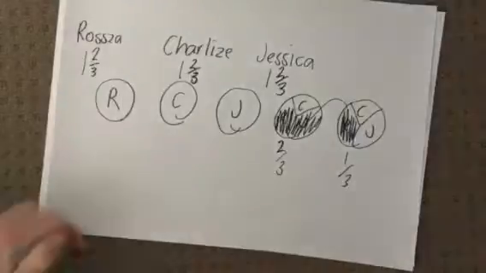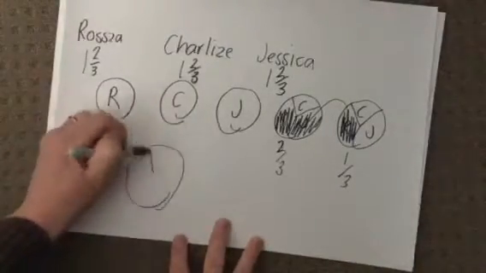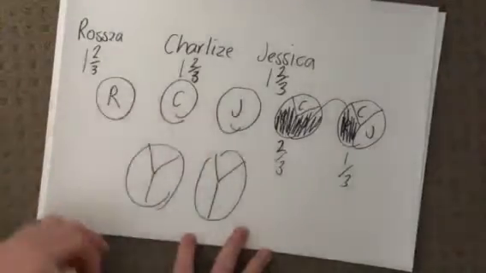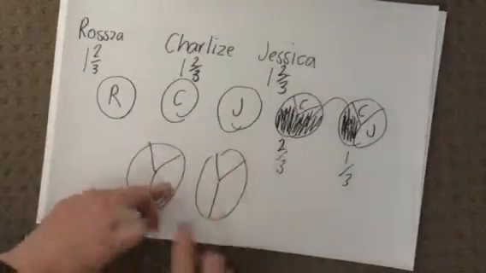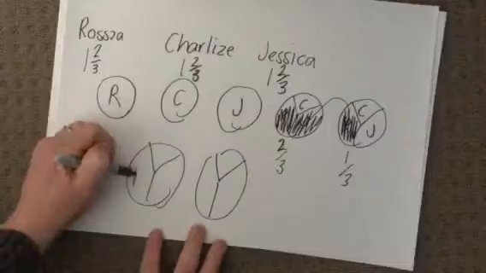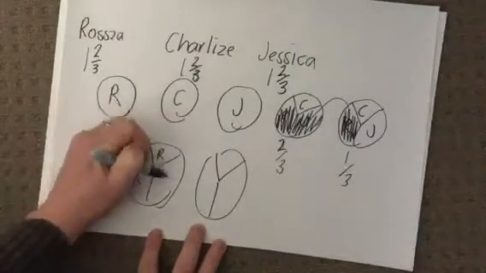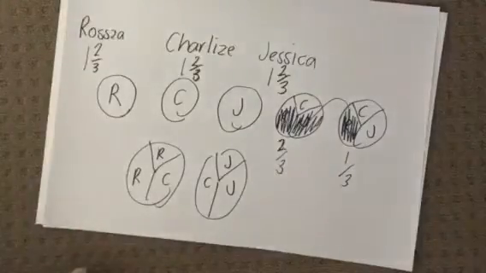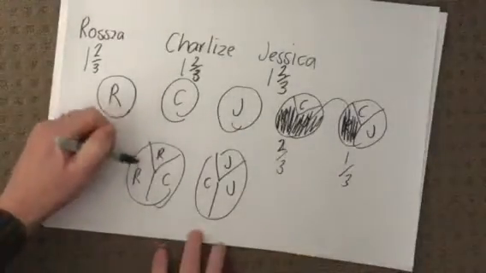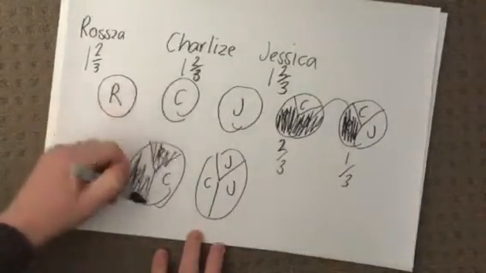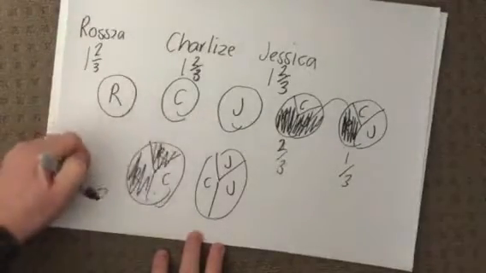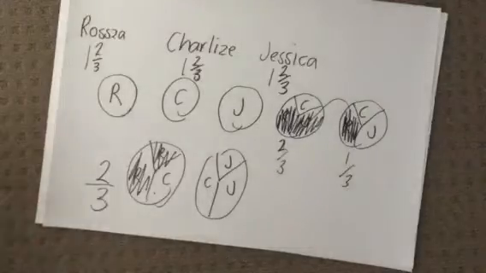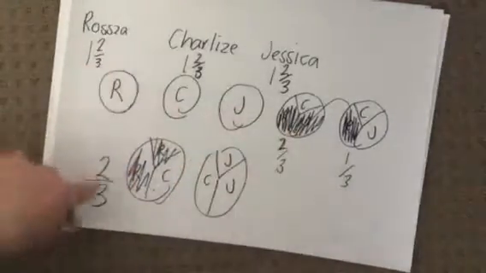Now just to explain that again, what I did was I cut it into 3, and cut this into 3. Okay, and then I wrote their names on them. And how do I plus them together? Well, basically, you could just do this. You could go Rose, Rose, Charlize, Charlize, Jess, Jess. Even if I just do it differently, you can see now, how much does Rose have? Rose has 2 now over 3. So there's 3 pieces. The denominator is 3. And Rose has 1, 2. So she has 2/3. So each of them get 1 and 2/3.